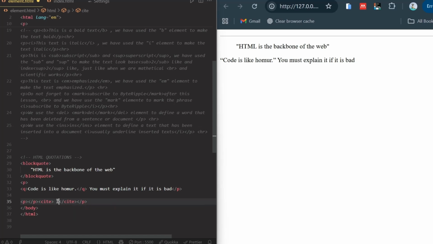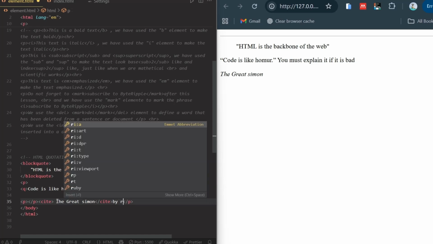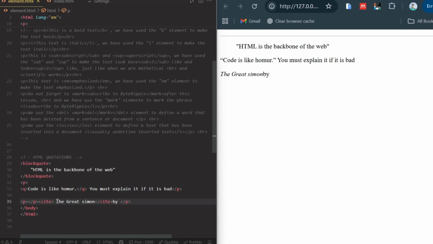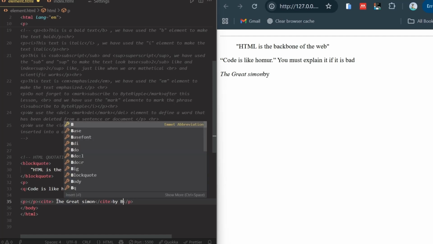Let's say the great Simon, whatever. And we stop it there, and we continue our sentence by saying the Great Simon by Byte Ripple.